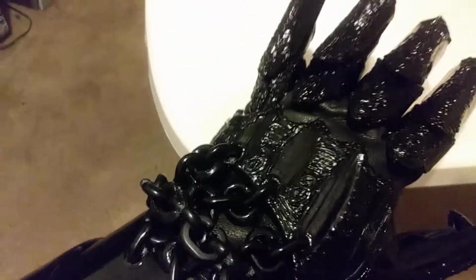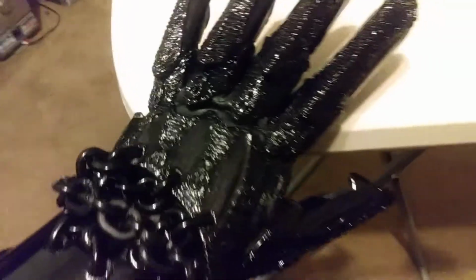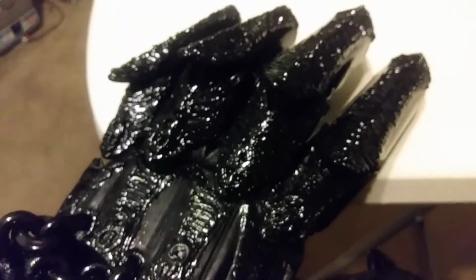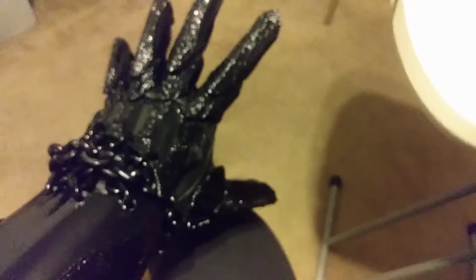Now I'm probably going to try and figure out some way to make these guys show up a little bit better. I did find a few methods I can use for mixing the plastic with ink in order to bring out more color and detail to it, but that'll probably wait until later. But otherwise, I love the movement here. Definitely has a very xenomorphic kind of look to it.